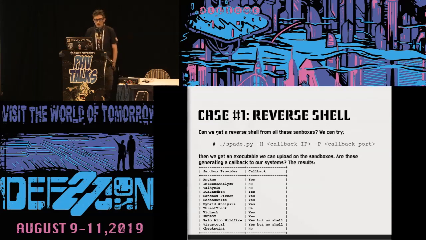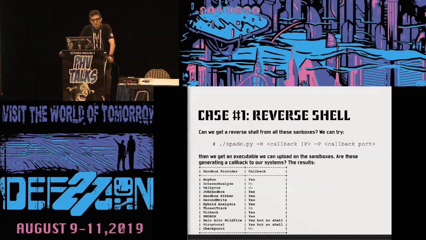As you can see here, a lot of them gave me actually a shell. For some of them, it's not actually a surprise. Any.Run, for example, allows you interactive access, so okay, it's not a big issue. But for some others, maybe it's more surprising. And what I would like to stress is here the behavior of Palo Alto and VirusTotal.